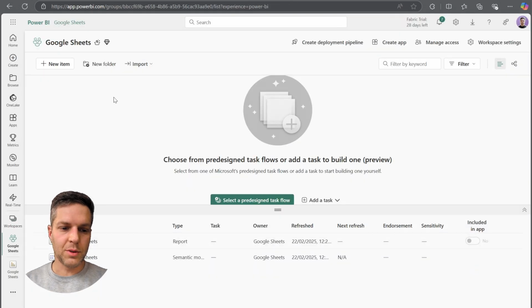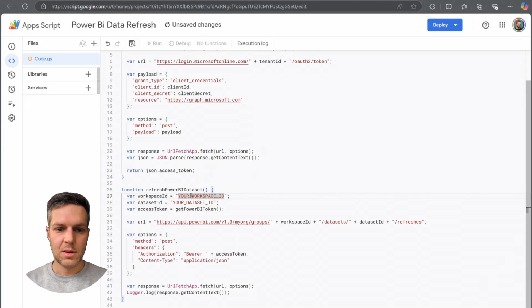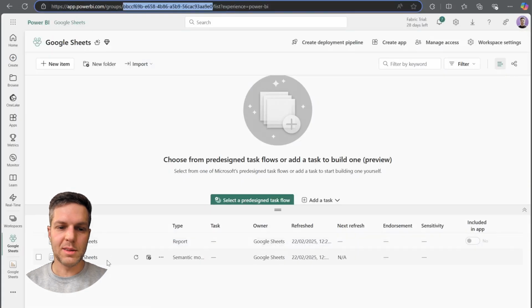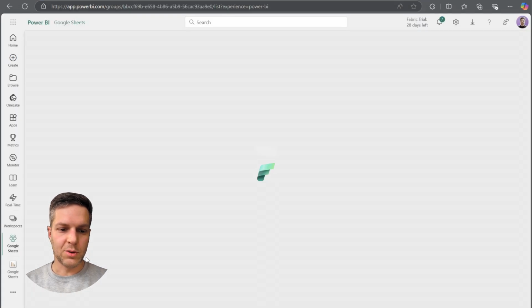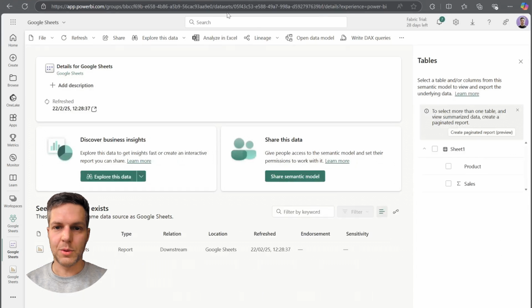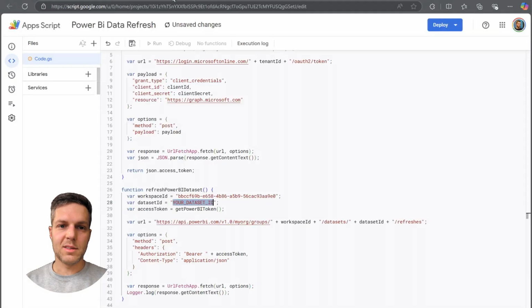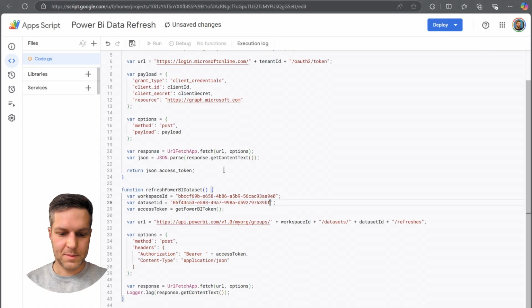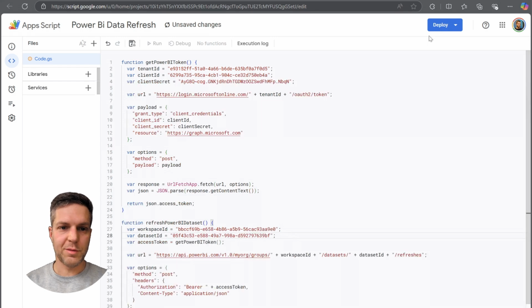So let's open the workspace, and then here from the URL I can copy that workspace ID, put that here, and then I also need to get my dataset ID. So I'll go here to my semantic model, then copy over that dataset ID, put it in there, and then everything here should be fine.